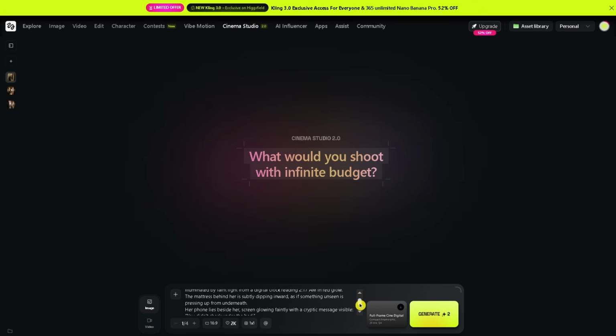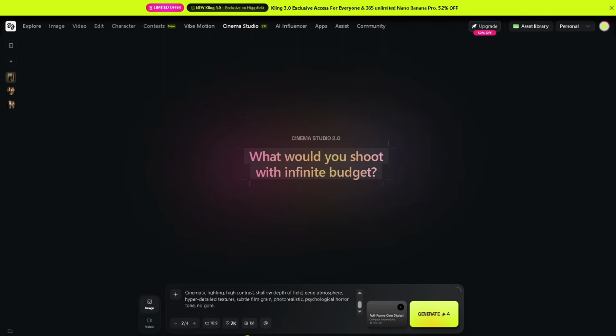Her phone lies beside her, screen glowing faintly with a cryptic message visible. "You didn't check under the bed." Shadows stretch unnaturally long across the room. The space under the bed is pitch black, deeper than normal darkness. Cinematic lighting, high contrast, shallow depth of field, eerie atmosphere, hyper-detailed textures, subtle film grain, photorealistic, psychological horror tone, no gore.